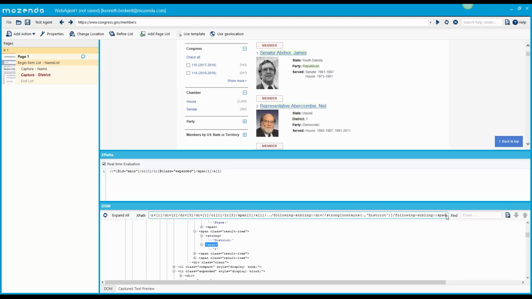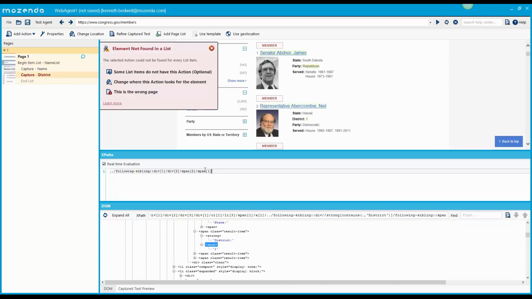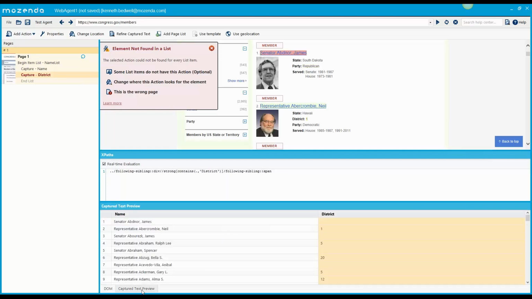So here's what we're going to put in. Okay, all the way to right there. You don't have to put the / inside the XPath unless there's two. Unless you're referencing a descendant, then you do it, but not if you're nesting an item in a list. So copy. Let's go to district. It's very, very specific, but I wanted to say, hey, look for district first, and then get its following sibling. Let's paste it. All right, so let's go to capture text preview. There we go. Now, slight problem because not all of them have it.